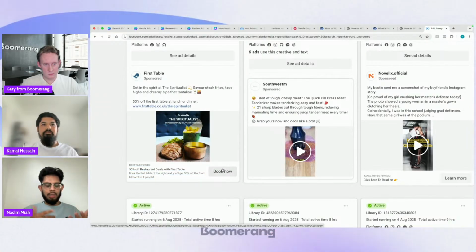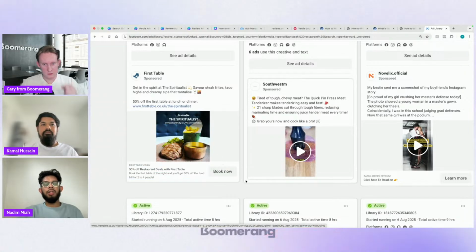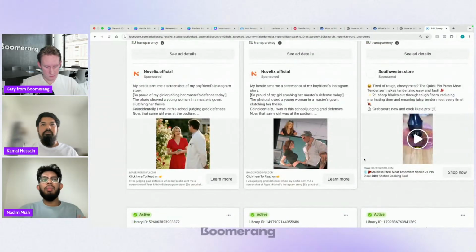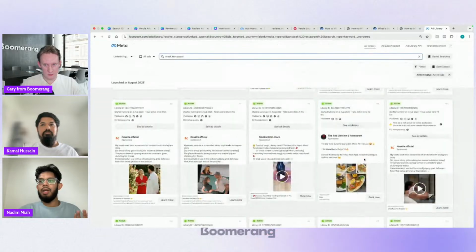Now imagine you as a customer, you're scrolling through Instagram or Facebook and you see this restaurant and they're saying book now. The likelihood of you booking a table there and then is very, very slim, because you're just not ready. You've just seen an ad. You're not going to book a table there and then, nor are you going to order now. So what it comes down to is you're not really going to make an action on any of these ads.